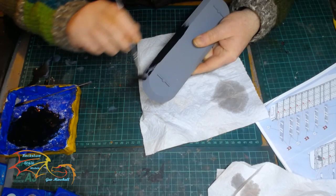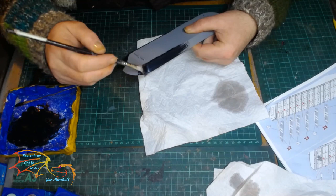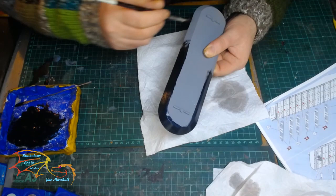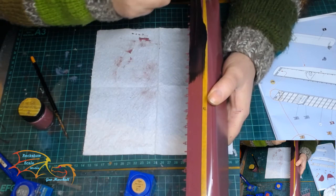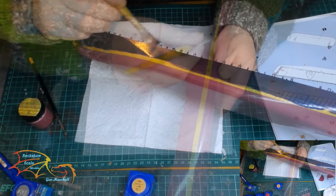Once the powder is mixed in thoroughly I'm painting the stand. When you first put it down you won't really tell the difference — it's not until it dries and light bounces off it that you should see a slight difference in colours coming through. This is the blue version, so there should be a hint of blue coming through the black. I think the colour works, so I'm taking a bit of a risk and jumping right into painting the black onto the hull. Even at this stage you can just start to see a little tint of blue, and I quite like it. This will need a couple of coats.